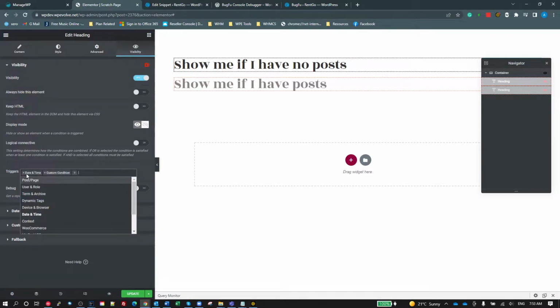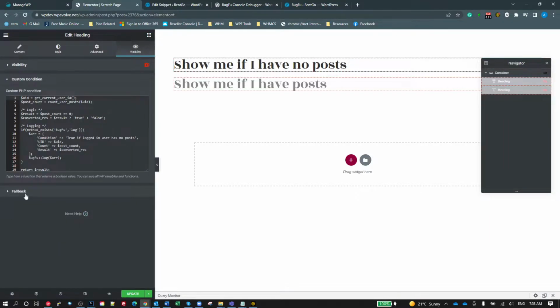All I've enabled is a custom condition. With custom conditions, it's very simple: you run some PHP code and you return true if you want it to display or false if you don't want it to display. That gives you absolute control over conditionals. You can make a conditional for how long they've been logged in, whether they've got any comments on any of their posts, whether they've completed a form or entered a particular field on a form, so they've got to a certain stage. There's lots of things you can do here.